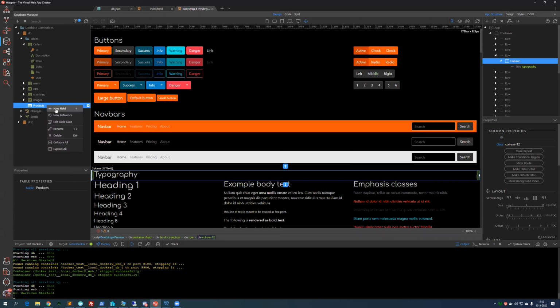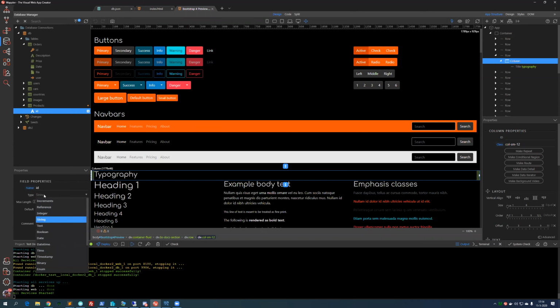So I can add in the table, I can add a field. Usually each table has its own unique identifier. And in the database manager, there is a convenient field for it. It's called increments. And increments is actually kind of an all-in-one identifier field, because it makes a number of it. It automatically increments it for you, and makes sure it's unique and everything that is needed for identifying your table data.